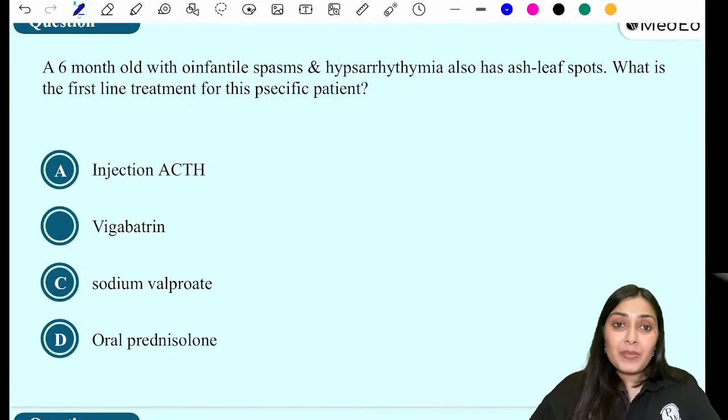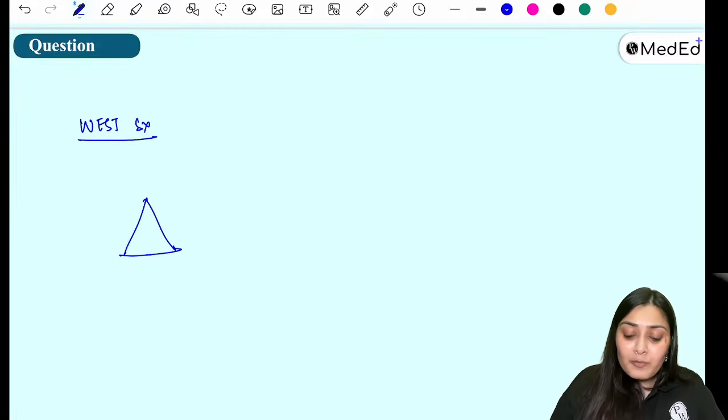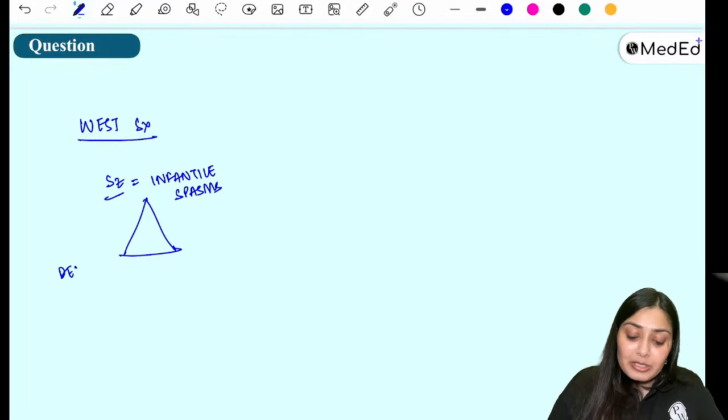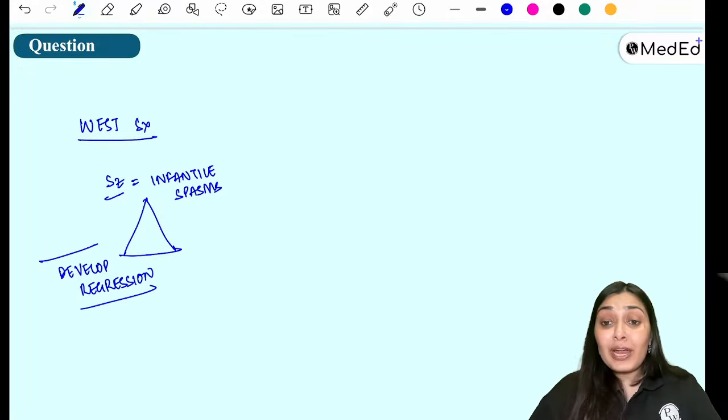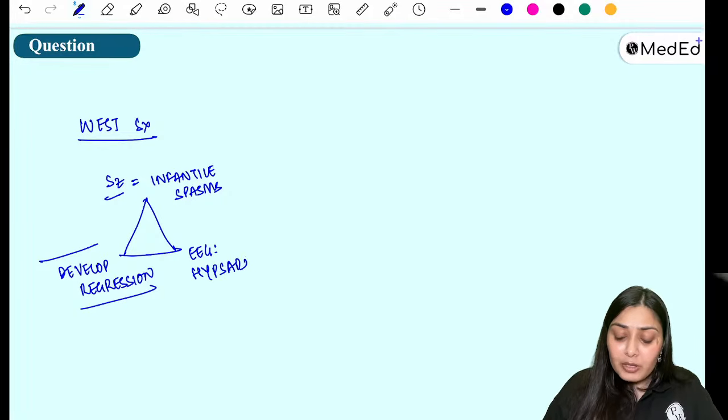What is this condition? So we all know in West syndrome we have this typical triad. What is this typical triad that you see in West syndrome? I see a typical seizure. What is that? Infantile spasm, also known as salaam spells. Second finding is the developmental finding. You see developmental regression. That means the child will lose the already attained milestone. If the child was previously sitting without support, now the child will forget that. And lastly, we see a typical EEG finding, that is hypsarrhythmia.